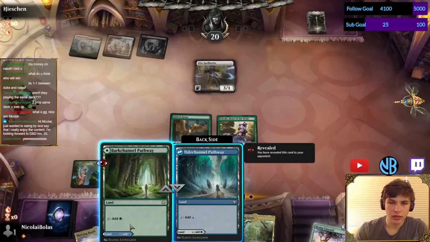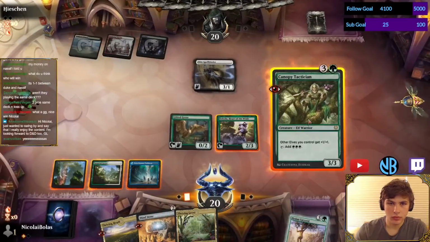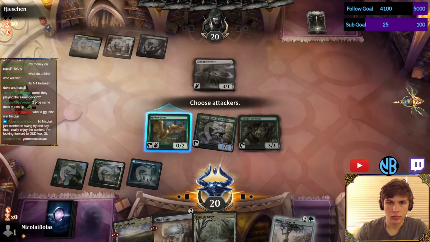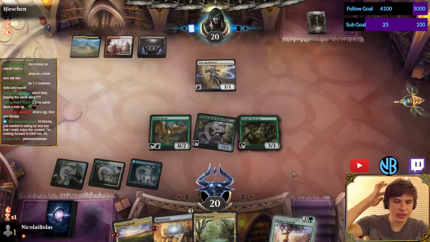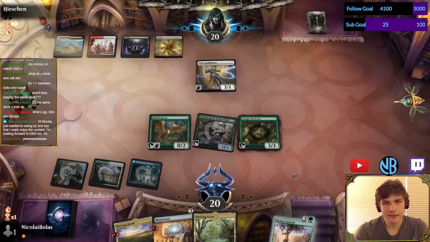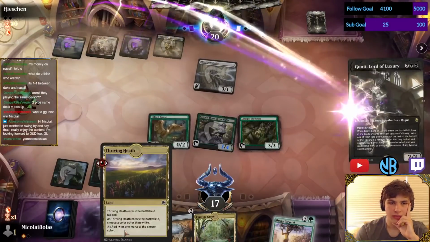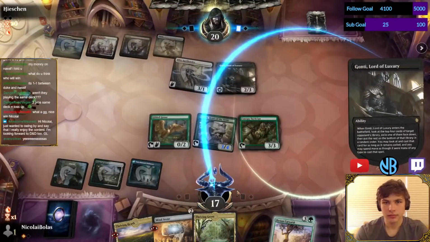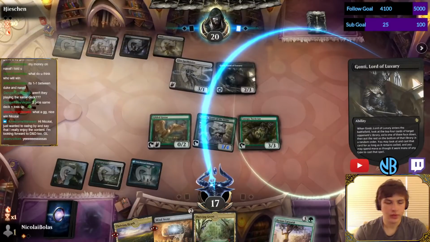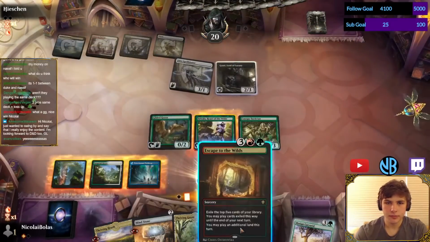Okay, so I have to play an untapped land. And now I have millions of mana for my future turns. So this is going to go white plus black. I have a lot of powerful cards that they could potentially take. Well, that's good.